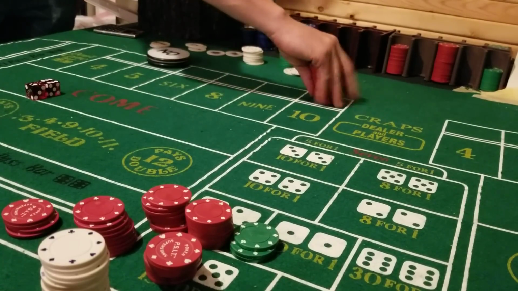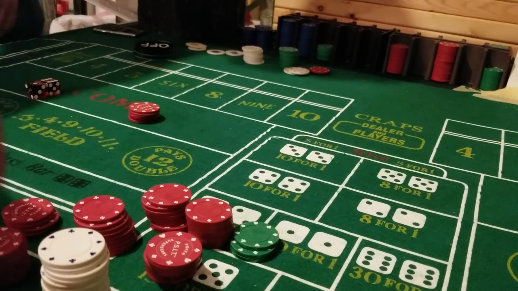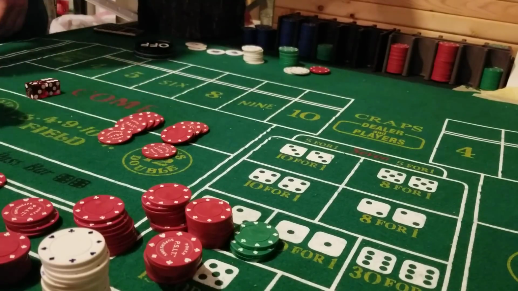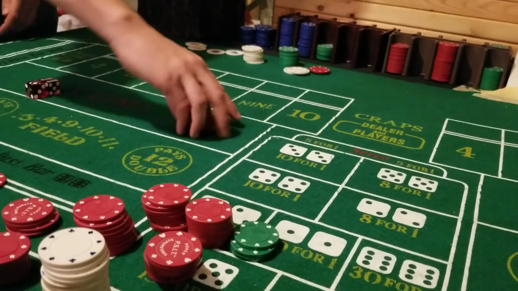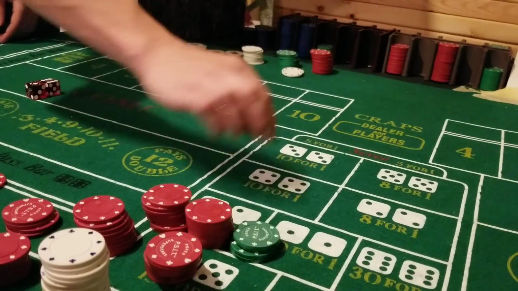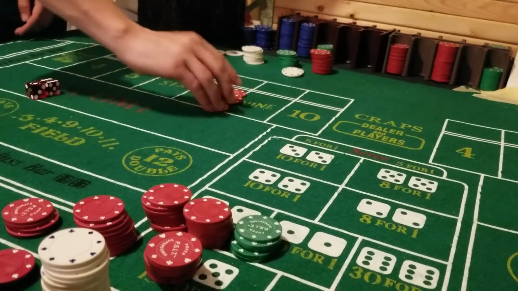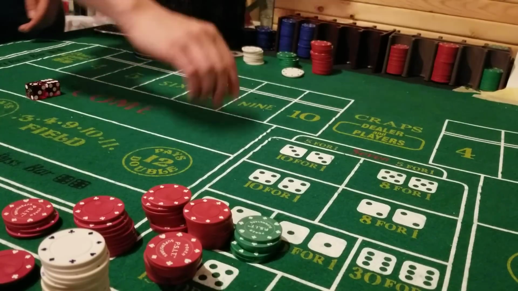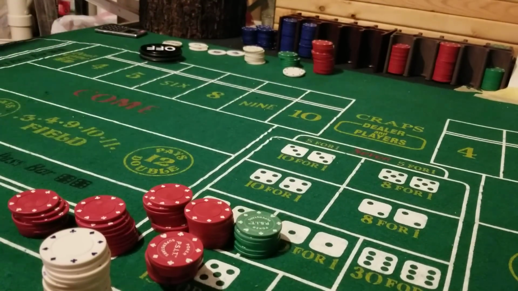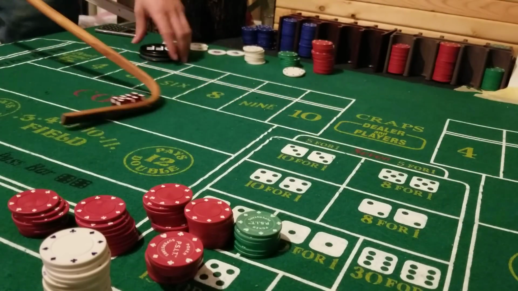We're gonna pull off. It's a new shooter. I'm gonna cash a couple of these in so I don't have to pull any out. Got 5, 5. 1, 2. Cash 5 more in. Alright, so we're gonna let it play out again. New shooter. 5, 4, 9.